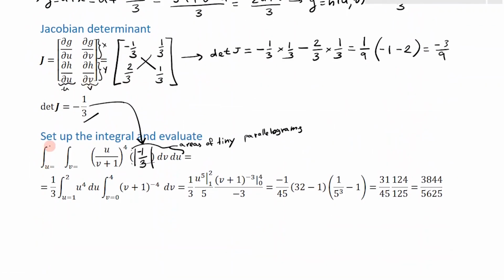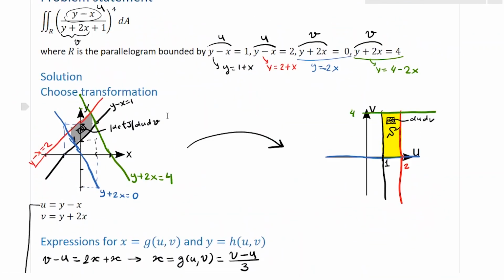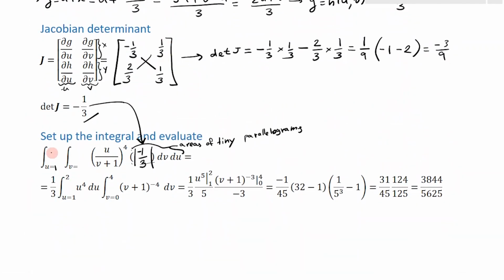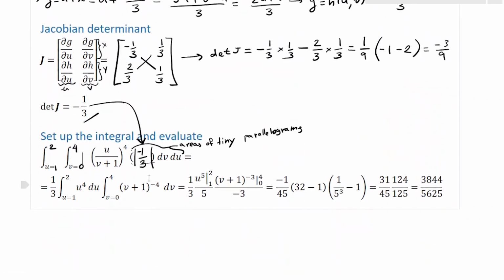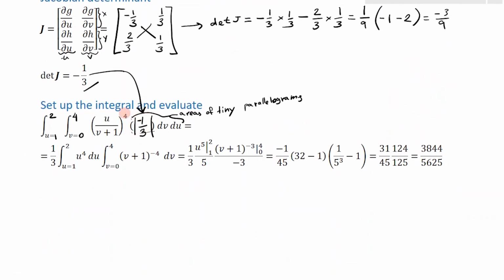Okay, so then we need bounds on u and v. Those would be 1 to 2 for u and 0 to 4 for v. Now this Jacobian determinant absolute value is probably the most important part not to forget. I don't know how the marking will go exactly, but I can guarantee that there's a lot of marks allocated for, first of all getting the Jacobian, but also not forgetting to plug it in. If you completely miss these steps, it's important that you put this here.